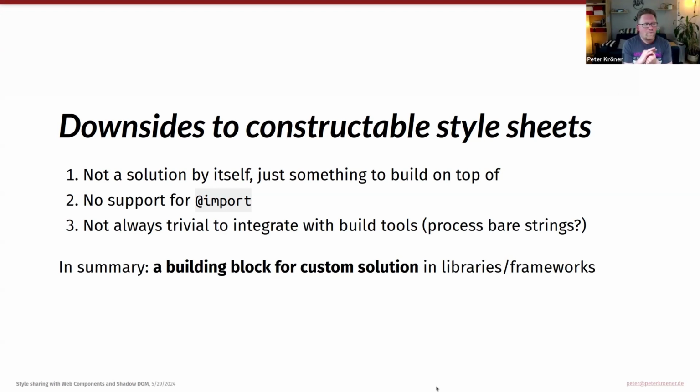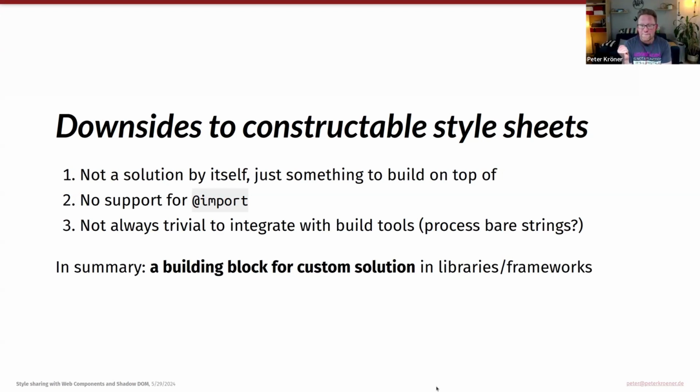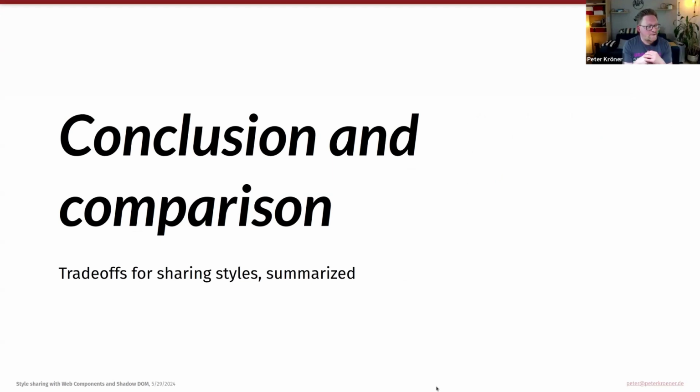So this is all my techniques. And as we've seen, and as we will see in our final conclusion, there's a whole bunch of trade-offs and downsides to each and every approach. And I think this is quite fitting for Shadow DOM, because Shadow DOM, as I said in the beginning, is just a bunch of trade-offs and compromises. And why shouldn't this also extend to CSS that we want to use with Shadow DOM?